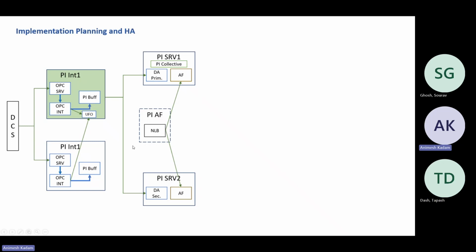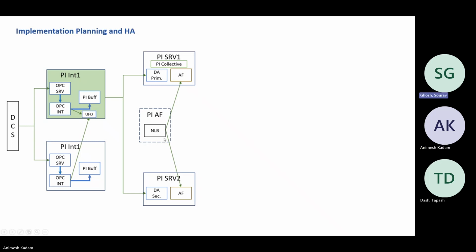Why we are using network load balancing is because we will be using AF frequently. We will not be using data archive that frequently, means we will not be communicating directly to data archive that frequently. We will be using AF as a mediator. Most of the time we will be giving call to the AF, and then AF will be pulling data from the data archive for you. Okay, so that is how it works. Because if you do hierarchy in a proper way, then you will be connecting to the AF. If you don't do hierarchy, then you will be connecting to the data archive directly.